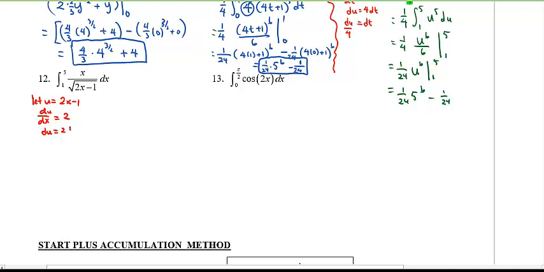Remember, you need to solve for dx. I hope this is old hat for you now. You've done so many examples. You're like, I got this, I got this, I got this. Yes, I know that was just last week's homework, or last day's homework. So I hope you did that.